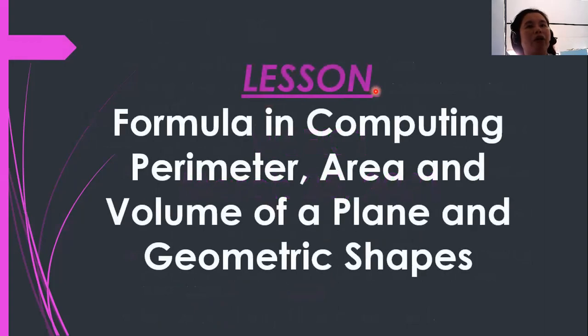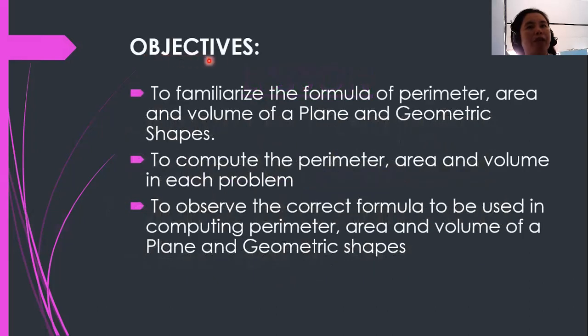For our lesson, formula in computing perimeter, area, and volume of plane and geometric shapes. The objectives you must attain in this lesson are to familiarize the formula of perimeter, area, and volume of plane and geometric shapes, to compute the perimeter, area, and volume in each problem, and to observe the correct formula to be used in computing perimeter, area, and volume of plane and geometric shapes.